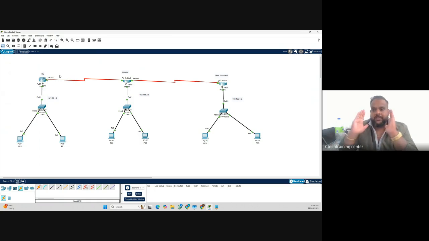And it must be the same network on these connections. So let's give this the 10.0.0.0 network over here, and then over here will be a different network. Let's give it the 11.0.0.0 network. Okay, so that's the network between these.